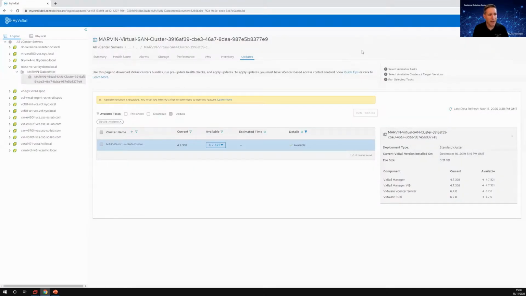We also have the ability, customers wanted to be able to do that lifecycle management not just at the VxRail cluster and log on to each cluster and do it. They wanted to have one place where they could see all of their sites and all of their clusters and orchestrate the upgrade. So even if the cluster is sitting in a completely different region, you can see what updates are available for your cluster here. This now is a licensable feature. It's an example of one of the things that if a customer saw value in this, they could subscribe to this feature over and above the basic level.